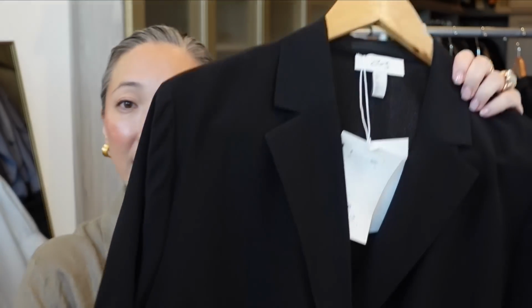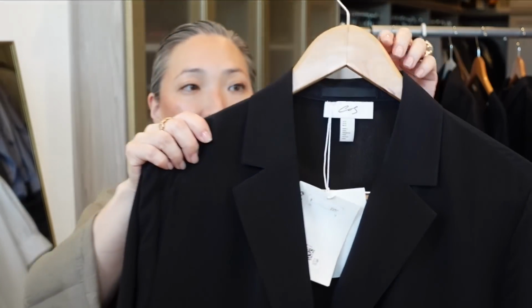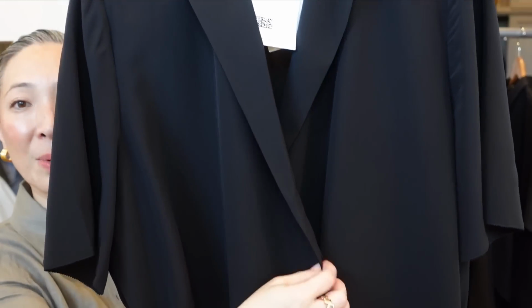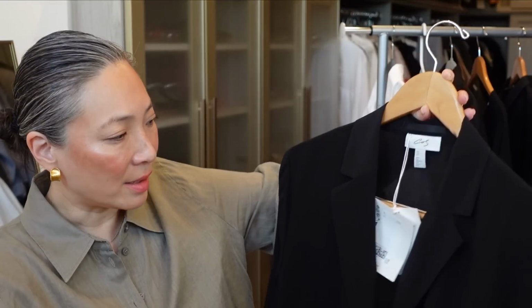And then finally, this piece really surprised me. So this is 100% silk, and it's a shirt that's kind of like a blazer. So it has this notched lapel, V-neck opening, and then it's basically single-breasted with a hidden button, short sleeve. It's not like this is a completely unique design, and I've seen pieces like this. However, I've always just thought that this style with the V-neck and the notched lapel was just not gonna look good on me. But for some reason, I just decided to try this. So I really like it.